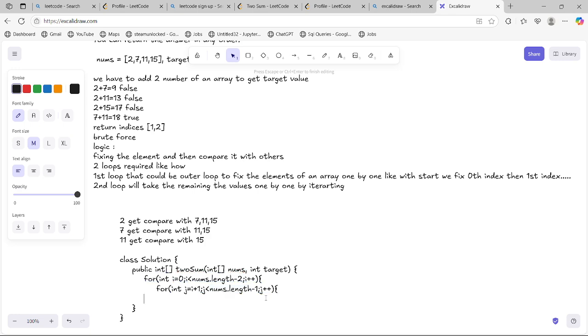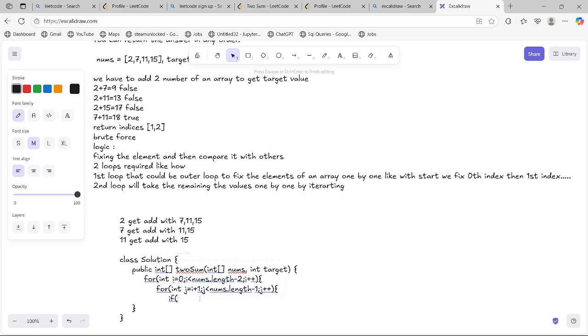Then we need to add both the elements. I shouldn't say compare, I should say add, with 7, 11 or 15. I just said a wrong word here. The result will be compared with the target value.